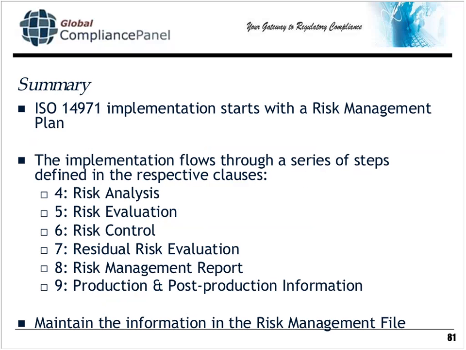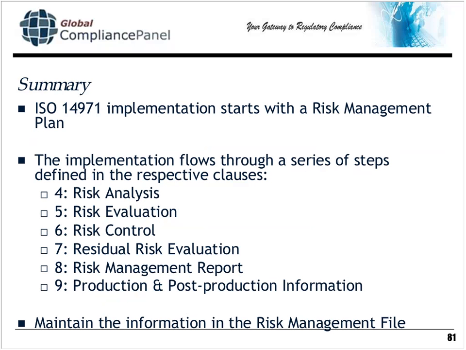Its implementation starts with developing a risk management plan, and then we follow a series of steps. They tend to be linear, but not really, in that we're doing a lot of back and forth through these individual steps. So we're going to do risk analysis. We're going to estimate the risk associated with every hazard. We're going to evaluate those risks against our acceptability criteria to decide whether or not we need to do risk control. If yes, we're going to perform our risk control activities.